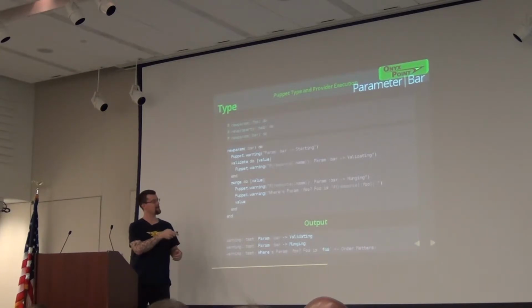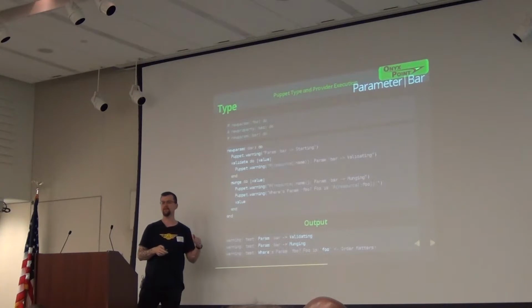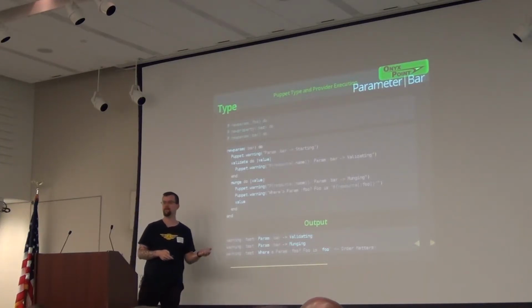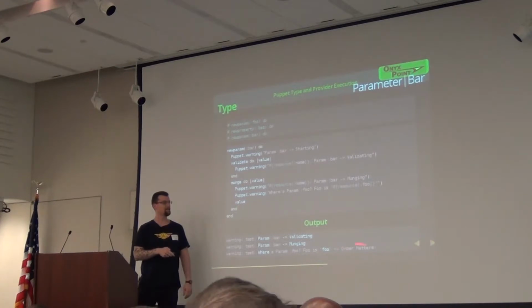Then you can put that together in your munge statement so that your Puppet resource actually applies to the correct path on the system. So here we're validating, we're munging, and we can now see that the value of the parameter foo is indeed foo, as we stated in our example manifest. And yes, order matters.